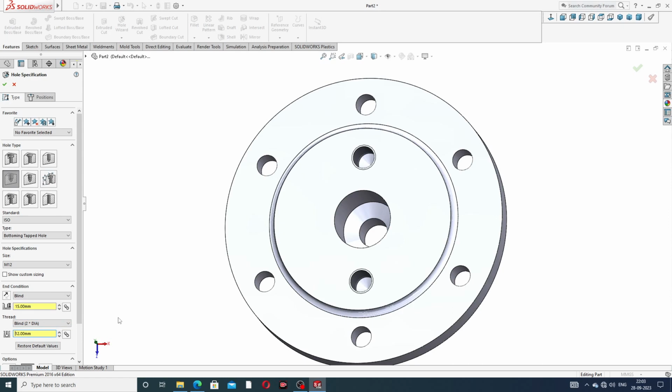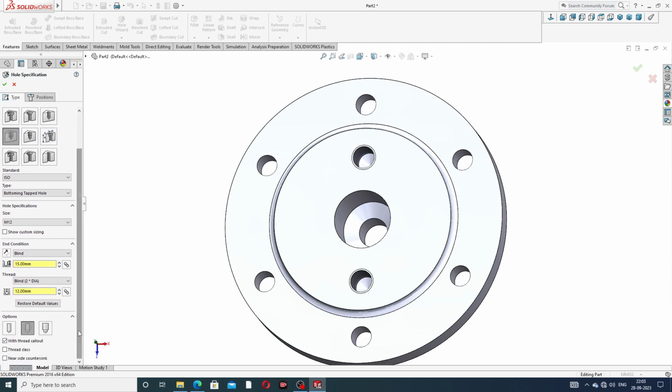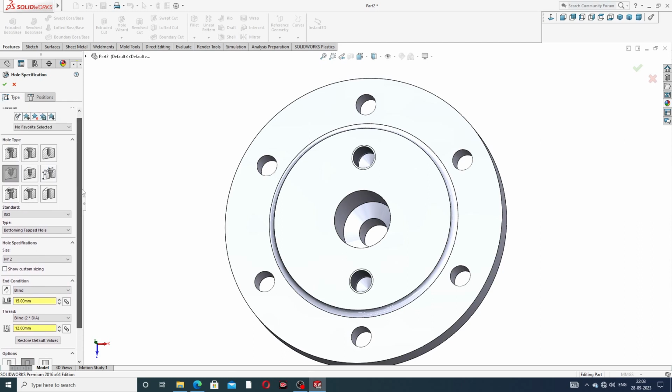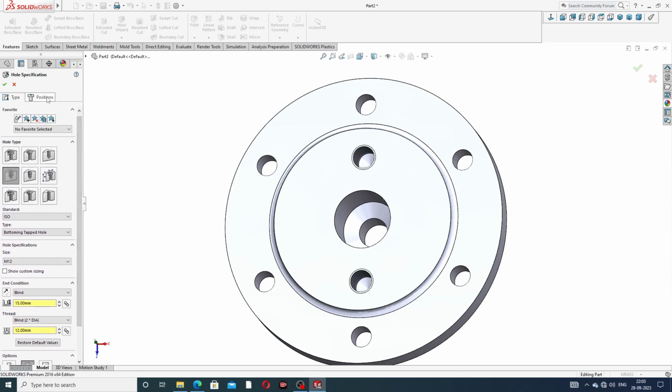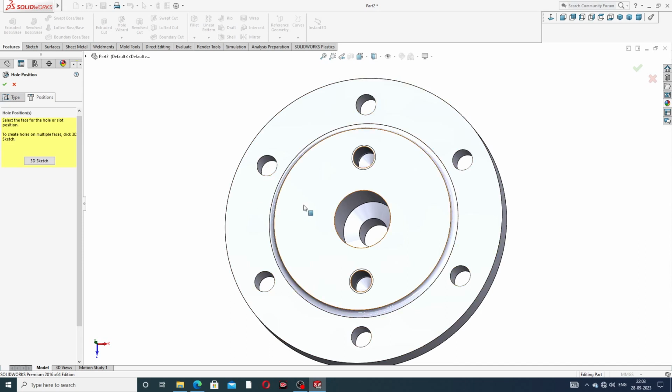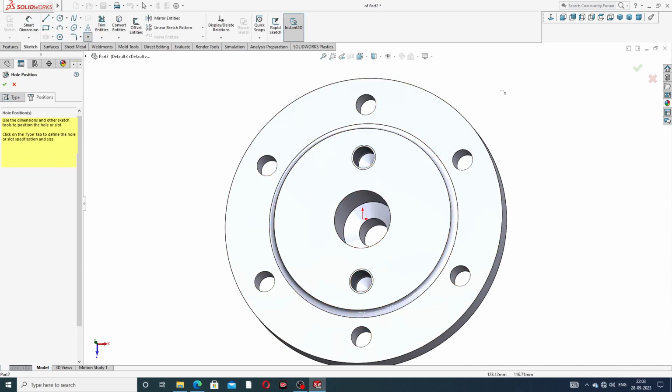Some important points. Okay, this is perfect, and this is perfect and correct, and the size is M12, and all is perfect. And going to the option, select this and normal.